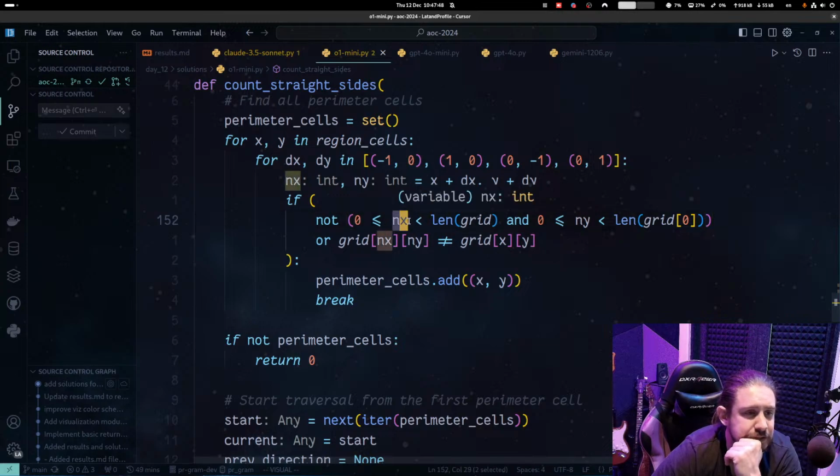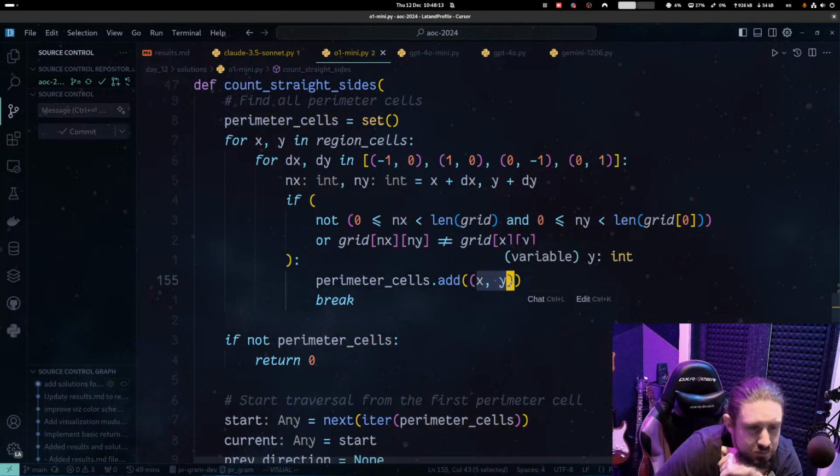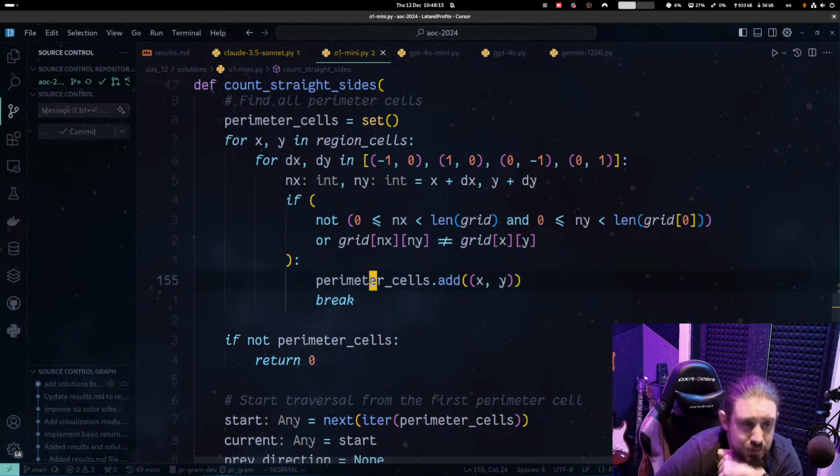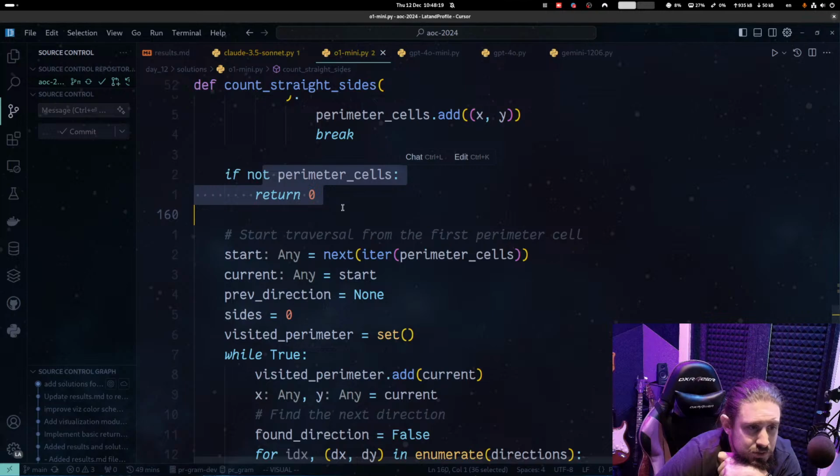If next x is bigger than 0 and less than the grid size, and this one, or the plant is different, then we add xy, so not the next one but the current one, to the perimeter cells. If none, we return 0.